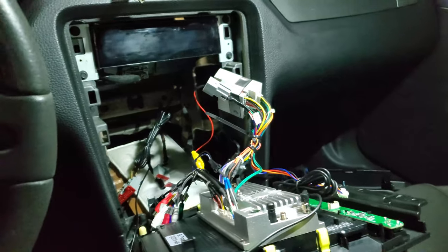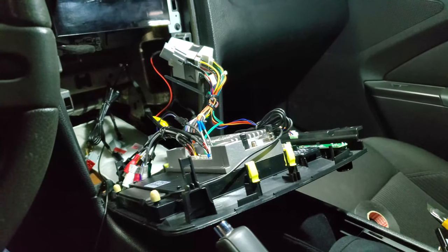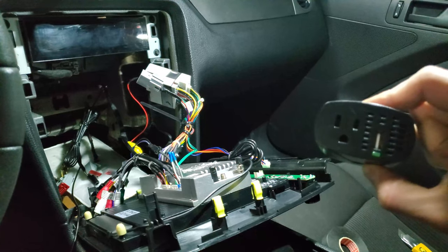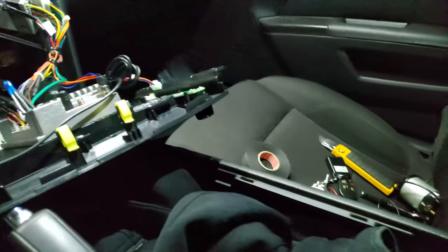Yeah, so to do that, I'm gonna try to use a soldering iron from a 12 volt outlet in the car and see if it has enough juice to power it.